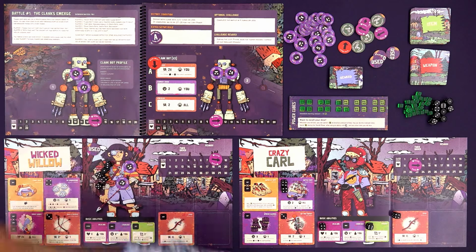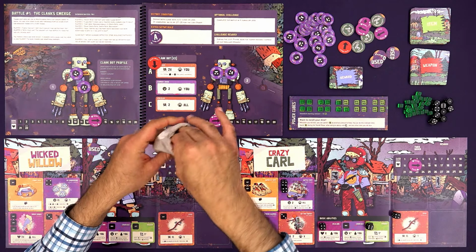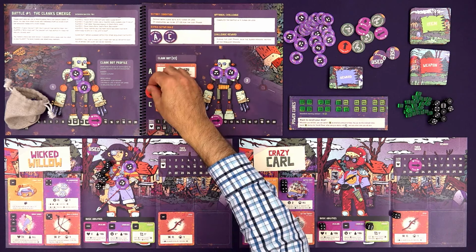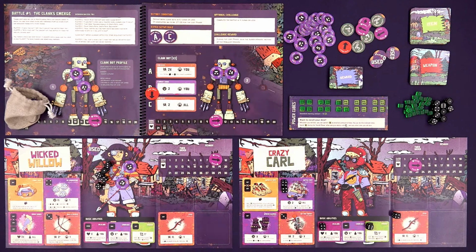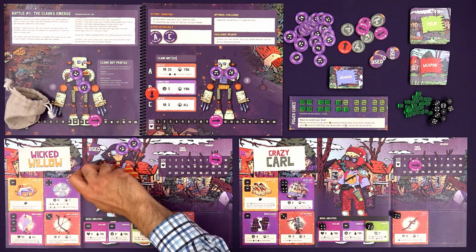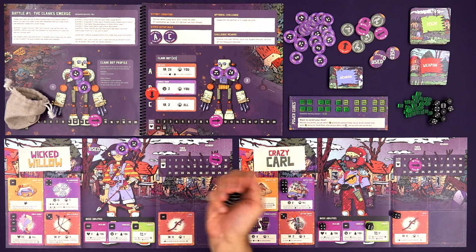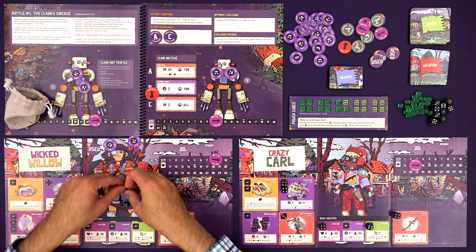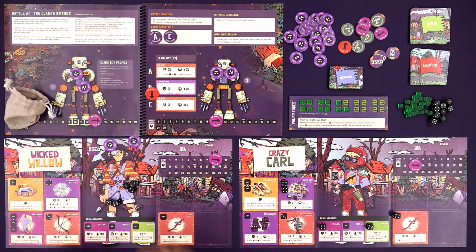Coming back to Wicked Willow. She draws a C. C says spin slice. They're doing 2 damage to everyone. Both of us are going to take 2 damage regardless of what happens. Of course, plus the number of fear that we have. Rolling her dice. 1, 2, 2, 5, and 6.